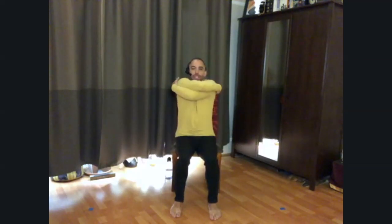So go ahead and take your arms out to the side and then sweep your arms in front of you and have your right hand over your left hand. And then continue across and grab hold of your shoulders. Good, now you might be able to inch the hands a bit further across, maybe even holding onto the shoulder blades, but just do your best to get as far across as you can. And then just lift your elbows in front of you.